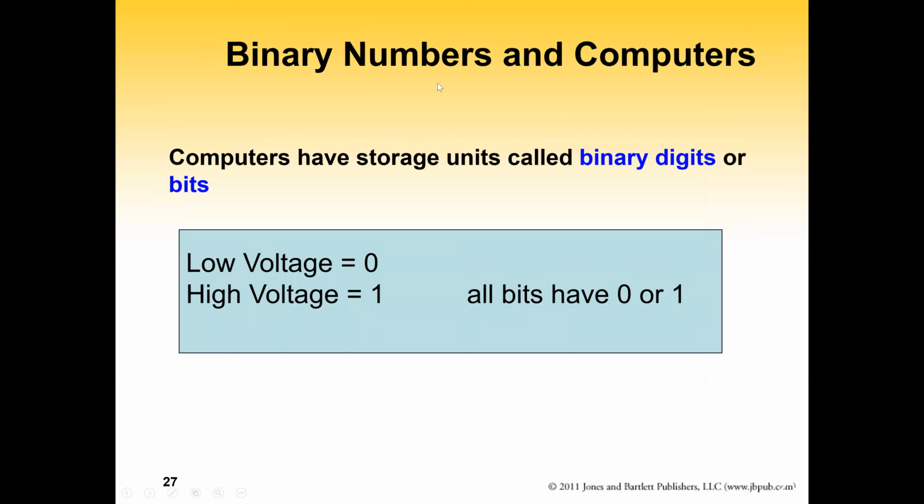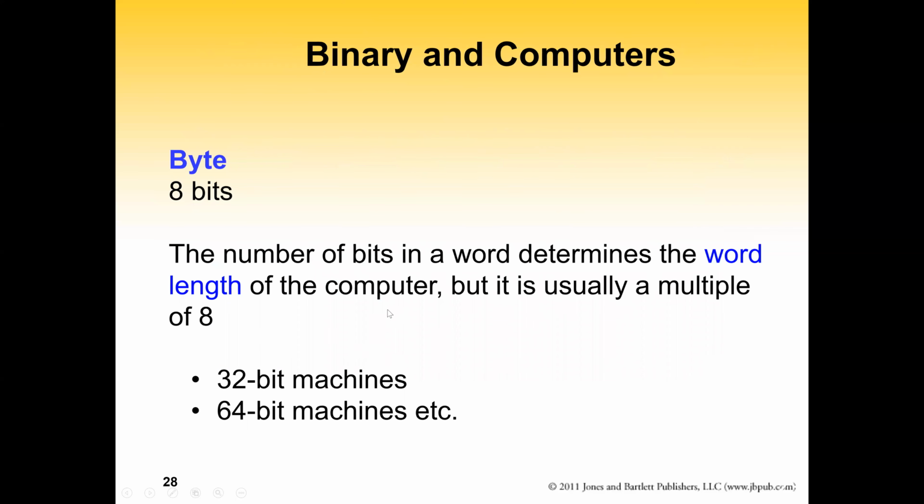So binary numbers and computers, we know that in a computer system there are only binary numbers, which we normally call machine language. We're going to do this in unit 5. So low voltage will be 0, high voltage will be 1. So in machine language, all the bits we have are either 0 or 1. And in a computer system, we store values, symbols, etc. as bytes. So 8 bits represent 1 byte.